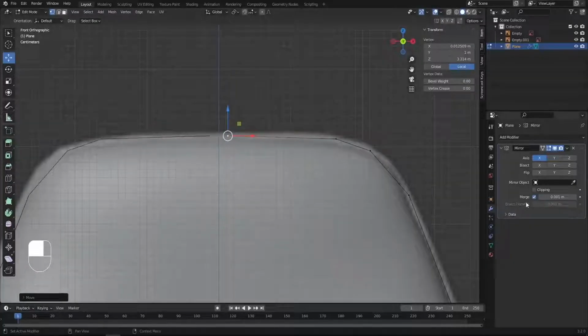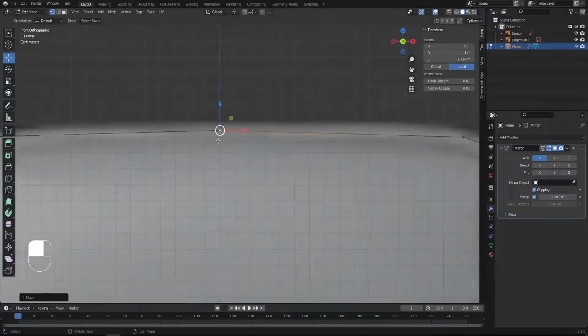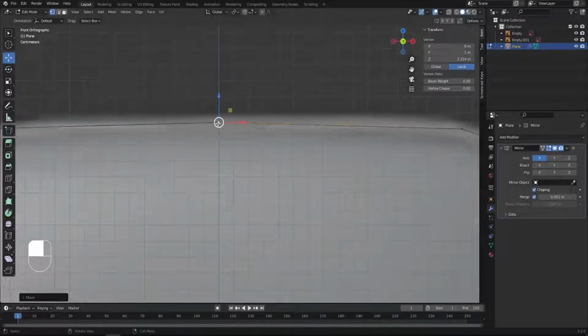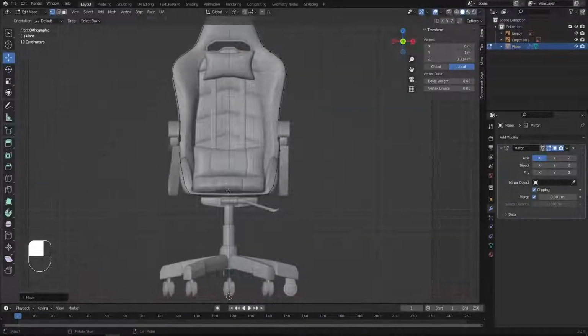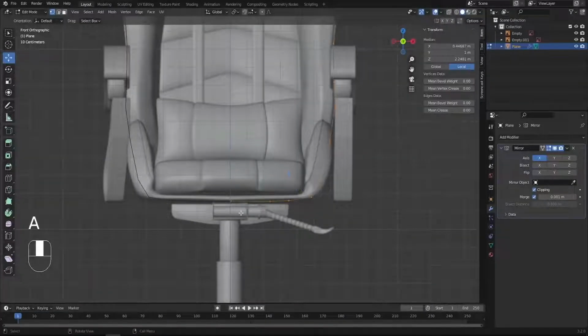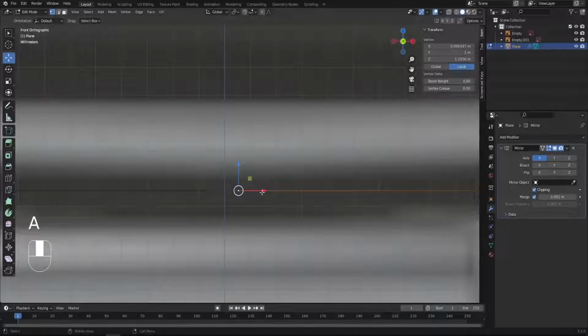We want to stop right at the middle, which is here. So to do that, we need to check this clipping. I'm going to just check it, and basically if we drag that vertex, it's going to stop exactly at the middle. I'm going to need to do the same thing for the bottom. So I think, yeah, this one over here, I'm going to just take it a little bit forward, sideways to the left side until it matches with the other one.